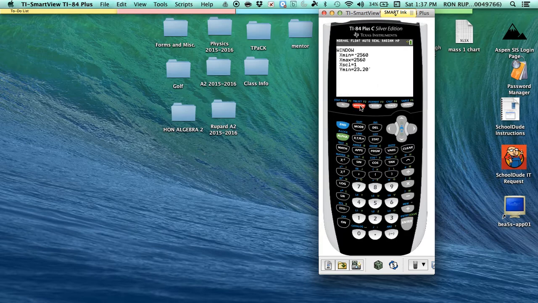You could have set your window. You can see how the x minimum is really far down there. And so, you know, you can play around with your window to try to make it fit. Like, I can make the maximum on my x maybe the 0, and I can make the minimum on my y 0 and make the maximum 50. And this might show us the graph a little bit better.